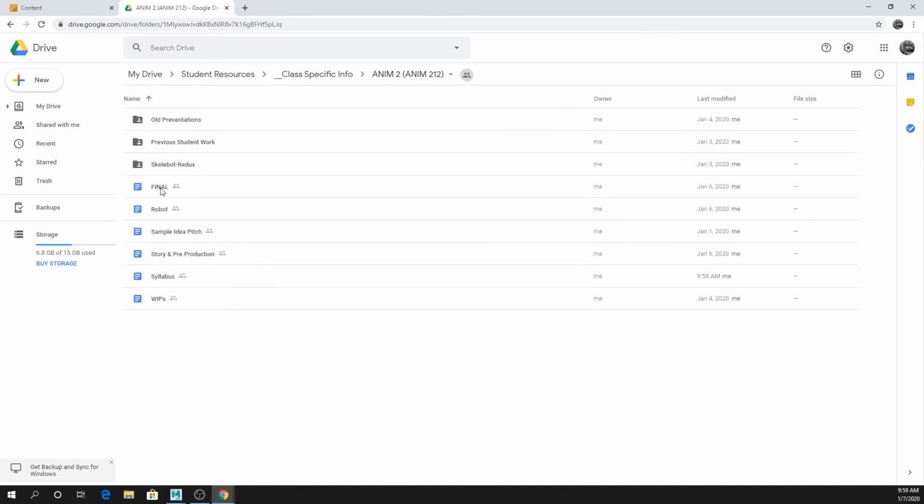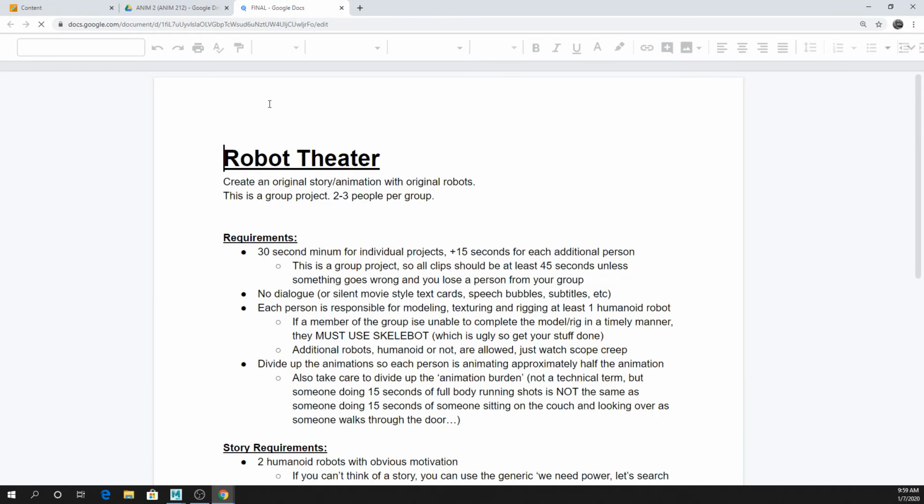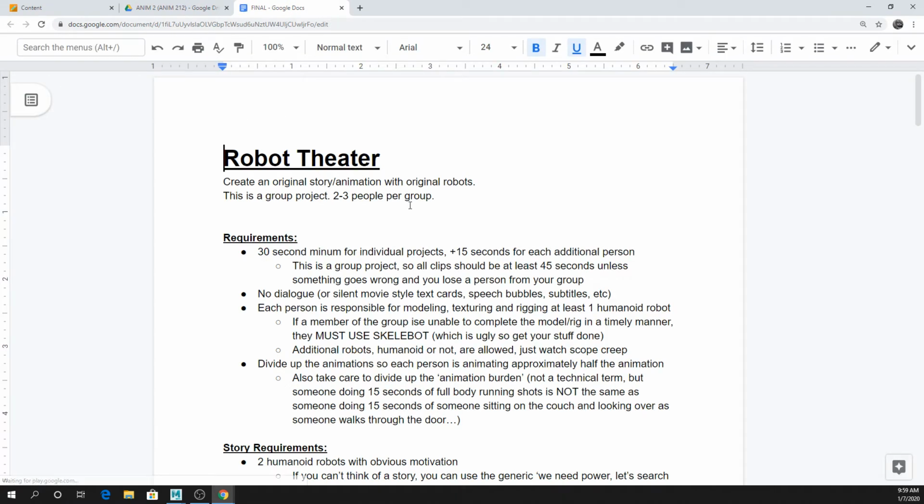All right, so I'm just gonna give you guys a quick rundown of what the final is, a little bit of information about, I'll go over the assignments that are due next week, and then we'll take a short break, and then I'll go over a really quick demo of different types of joints for robots, quick and easy ways to model them, so that you guys can be thinking about this kind of stuff when you're coming up with ideas.